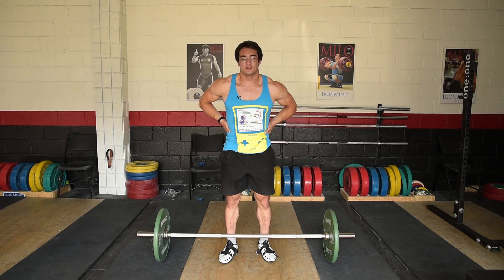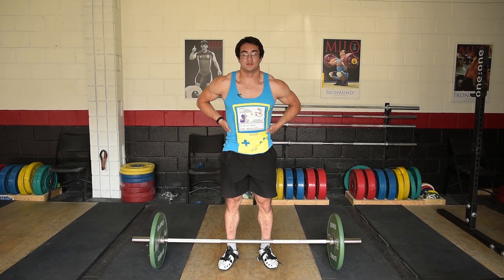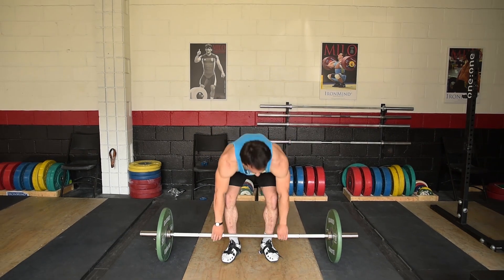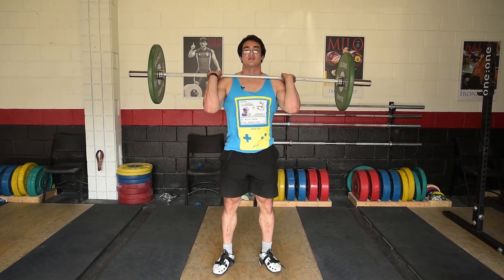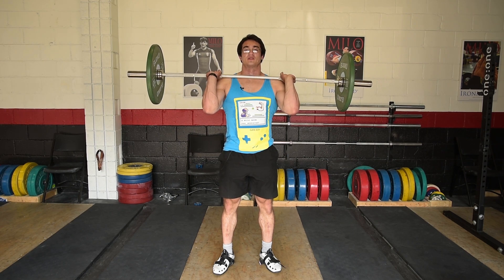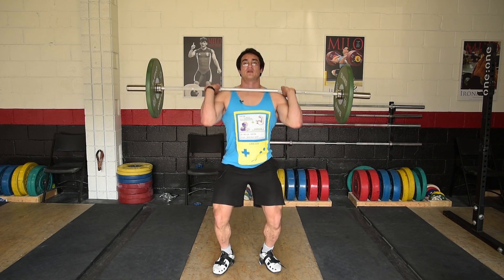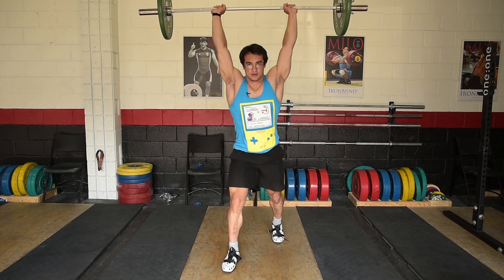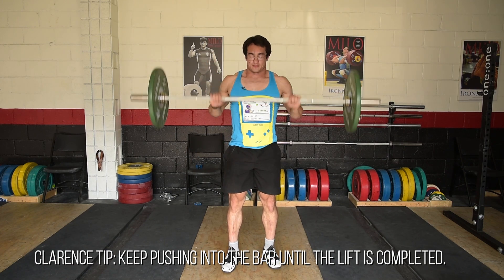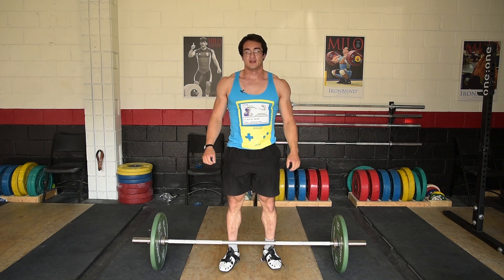When you're comfortable with all those previous exercises and drills, you can move on to the regular split jerk. Bar in the rack position, do the dip and drive, and similar to the power jerk you want to drop under as quick as possible, but this time jump into the split position. Catch it, hold the split position for two seconds, and then recover. Holding the split for two seconds helps strengthen that overhead position, and once you've mastered it you can drop that pause.